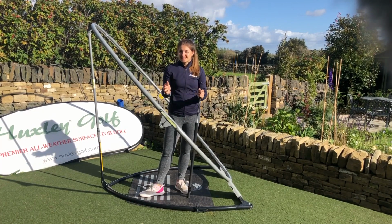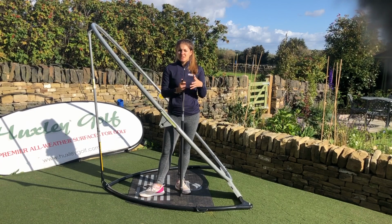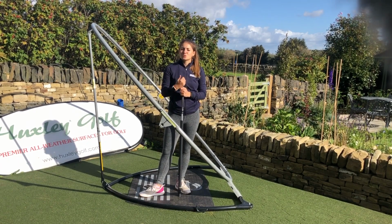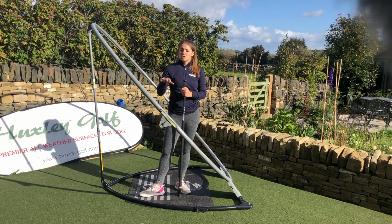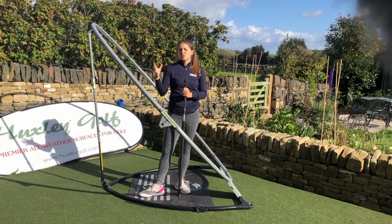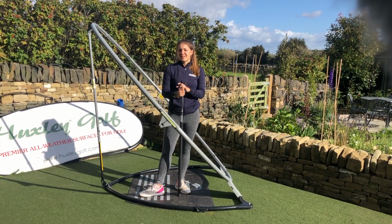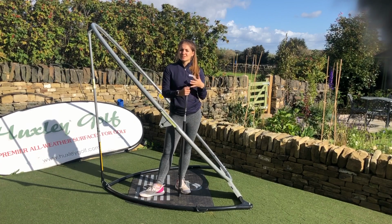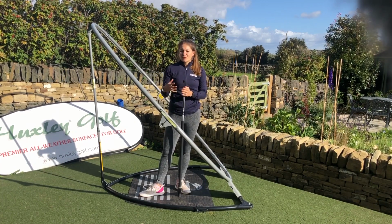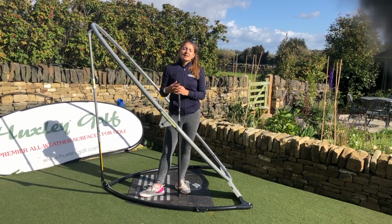Now I think a fantastic part of the package of buying one of these is that you get unlimited PGA Tour Pro help on your swings. So you can email, WhatsApp, send in swing videos, and they'll give you feedback, not only when you're using the PlaneSWING, but if say you're at the range, and give you drills to help you use on this to improve your swing. Now I think that's really invaluable in terms of if you think how much money you can spend on golf lessons. So not only are you getting this training aid at home, but you're also getting that kind of constant feedback, which is really important so you can keep improving your game.